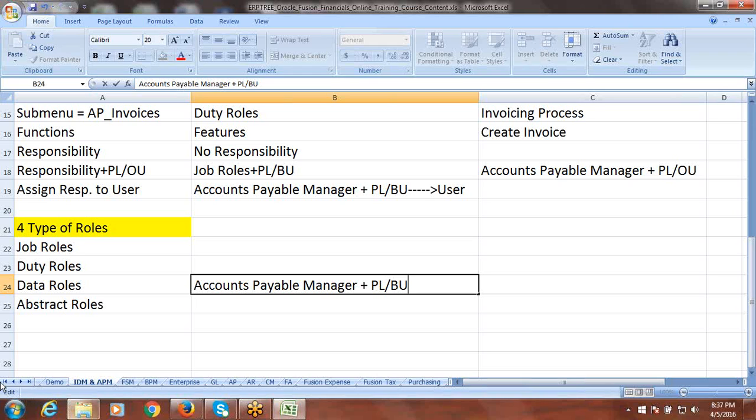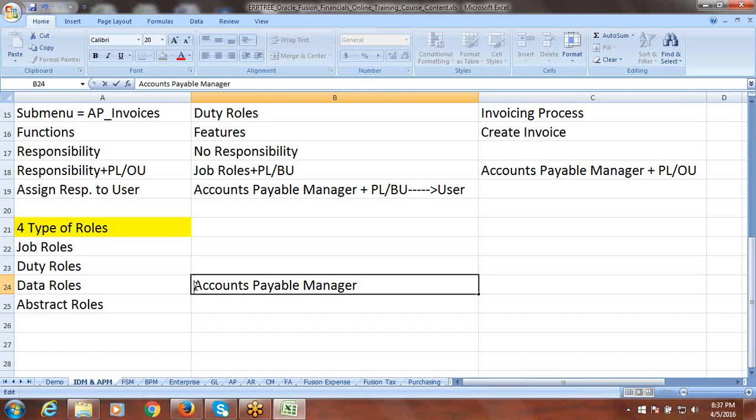Say for example I am going to assign a BU, let me take the example of Hyderabad business unit. So this is actually the job role. For the job role, I am assigning the BU. I am just mapping the BU called Hyderabad BU.